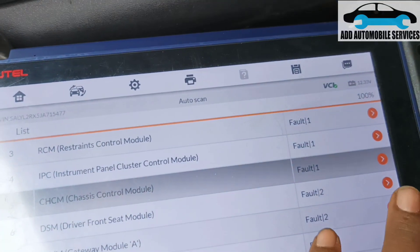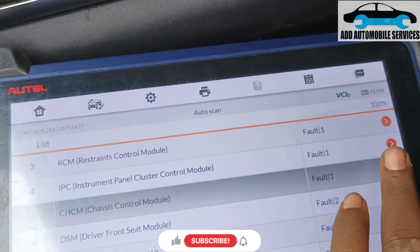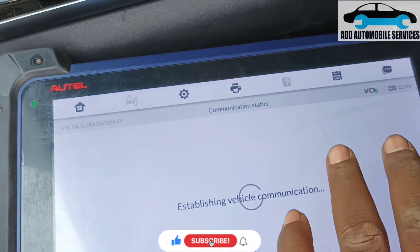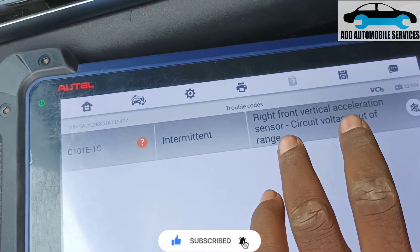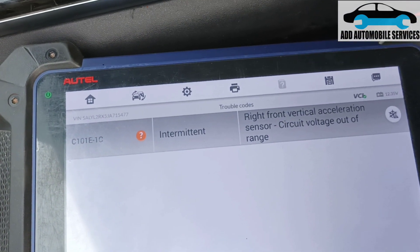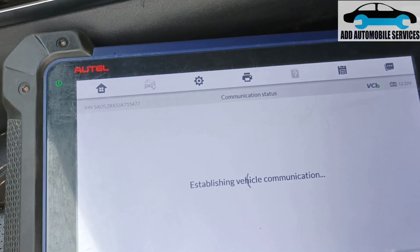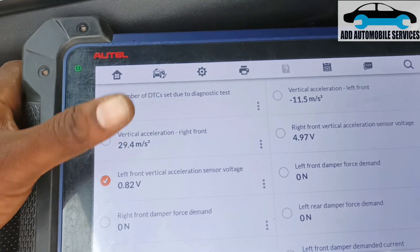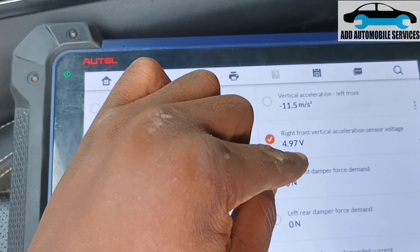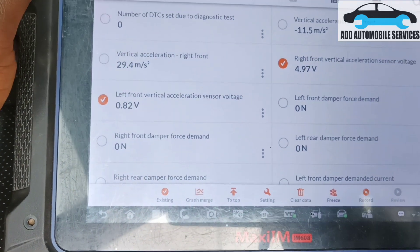Working on this strange villa giving an issue with the chassis — it's an intermittent issue. Anytime you are driving it you will get this false code; it was intermittent with the left rudder. I took the left socket out and checked the live data for the left. There is the left and there is the right. The moment I took the right socket out I'm reading 5 volts, but by the left socket I've taken it out and I'm still reading 0.8 volts.